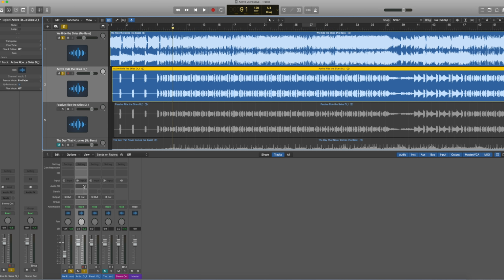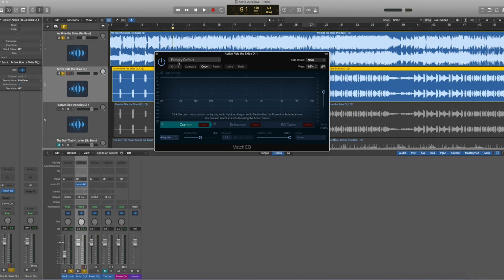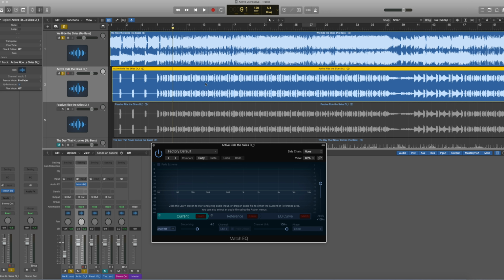So what we're going to do now is use Match EQ, and we're going to get this active DI signal to sound just about identical to this passive DI signal. It's going to analyze the current track, which is the active, reference our reference track, which in this case is the passive, and then apply an EQ curve to the active to make it sound like the passive.